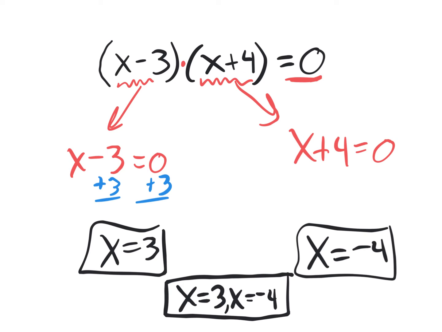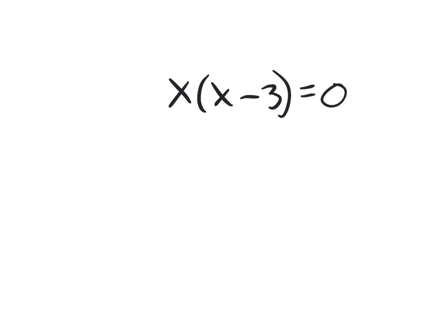Now, I hope you read the instructions carefully. It tells you to type it in with no spaces between your terms. Now this one, again, was ridiculously easy because it was already set up in factored form. What do I mean by that? You already have something times something equals 0, right? All you do is split them and solve and get your two answers. Okay, there's another one that's even easier that you might get confused with.